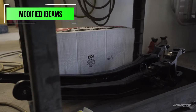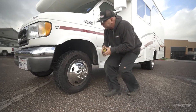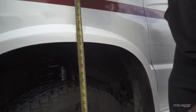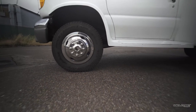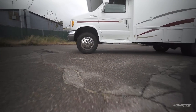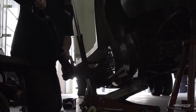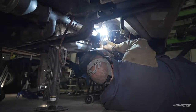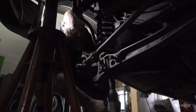We've also modified the beams in the front, and that's giving us our two-inch suspension kit. Originally this came in and we measured right here at 33 inches, and now you can see we're at 35 and a quarter — so we netted about two and a quarter inches of additional ground clearance. This getaway kit is 100% bolt-on. It does not require the radius arms to be welded on — that is a big plus. Very easy to install yourself in your driveway.